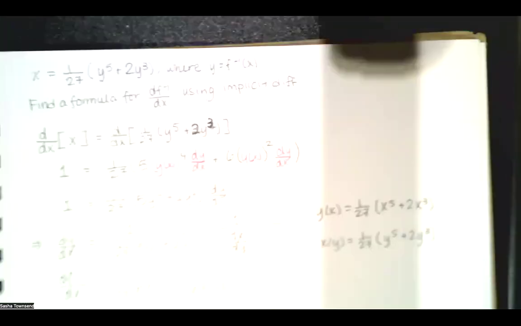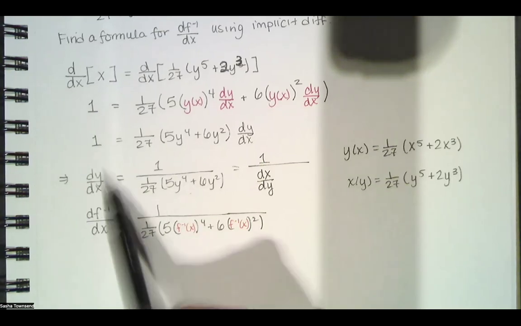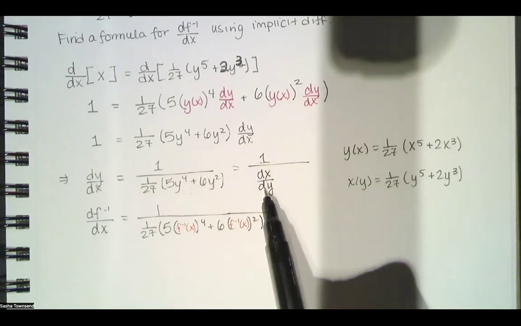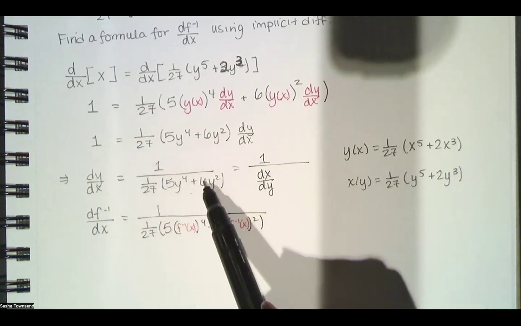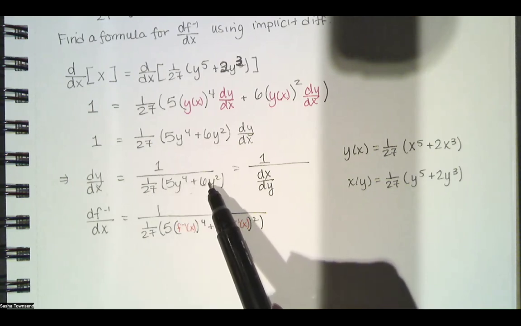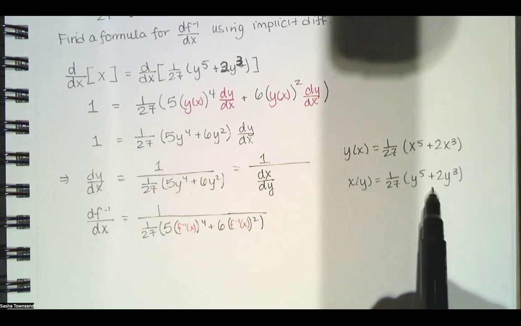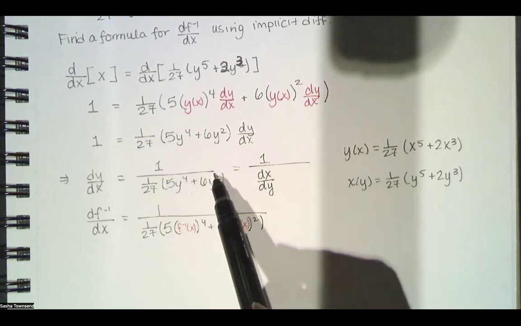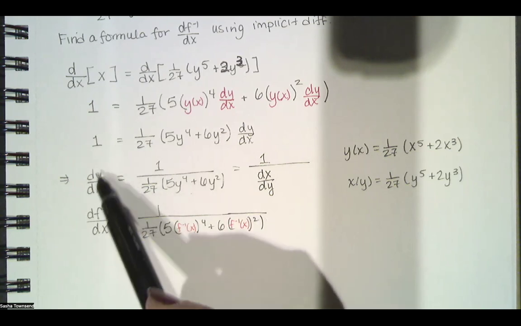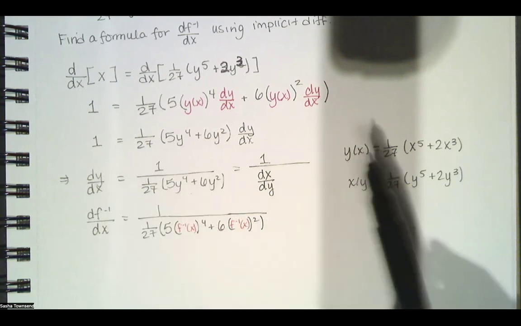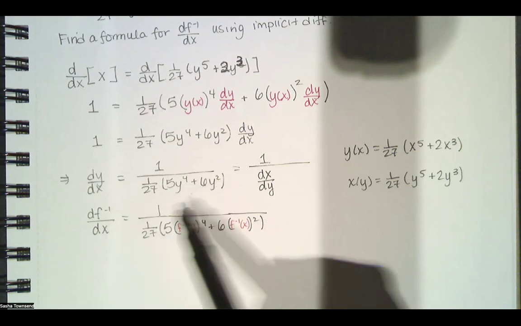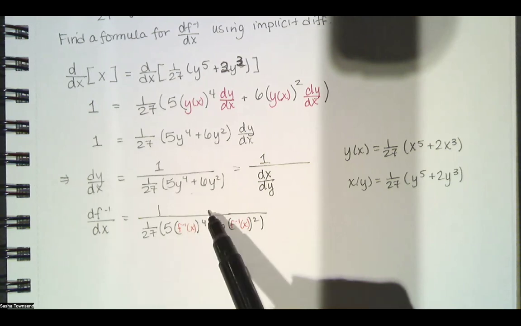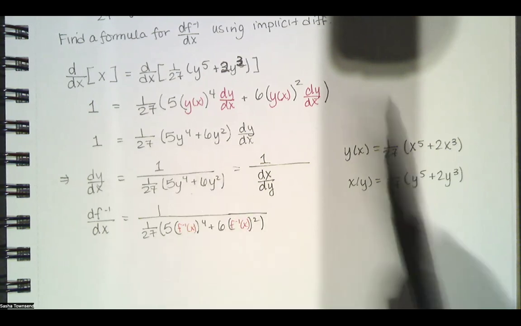All right. So what's my claim? That reciprocal relationship we talked about holds. And you can get a formula for that derivative in terms of the y values on the graph of f inverse relatively easily. You just switch the roles of x and y, compute the derivative here, plug it in, and then you will have the derivative of f inverse, not in terms of x, unfortunately, but in terms of the y values on its graph. So this equation is telling you the same thing as this equation. And we were able to find that equation using implicit differentiation.